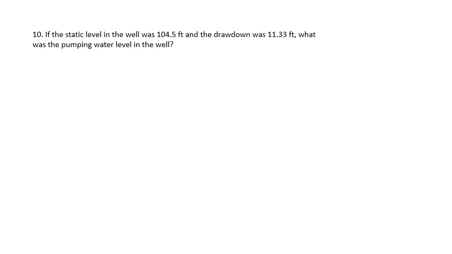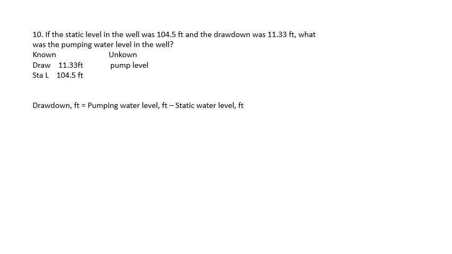Question 10. If the static level in the well was 104.5 feet and the drawdown was 11.33 feet, what was the pumping water level in the well? Let's pull your knowns and your unknowns out. What we know is the drawdown of 11.33 feet and the static level of 104.5 feet. What we don't know is the pump level.